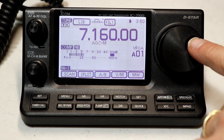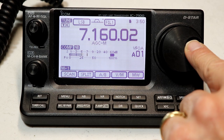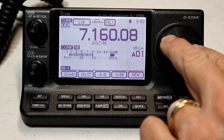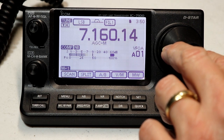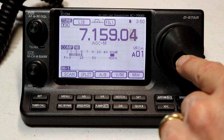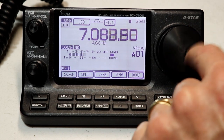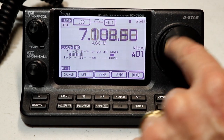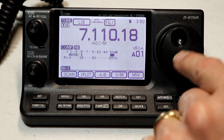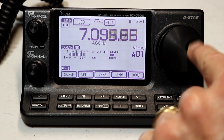The normal tuning step — I'm in sideband mode right now on 40 meters — if you don't do anything else on the radio when you're in sideband, CW, or RTTY, the tuning step is 10 hertz. So every time I move the dial just a little bit, the minimum increment is 10 hertz. Now if you want to speed that up and you're trying to move quickly, there is speed-based tuning: if I start spinning the dial fast, you'll notice that the digits up here start running a little bit faster. The radio will auto-detect your tuning speed, and if you're tuning fast, it basically says you must be wanting to move a large amount in frequency, so it'll start speeding up the tuning rate.